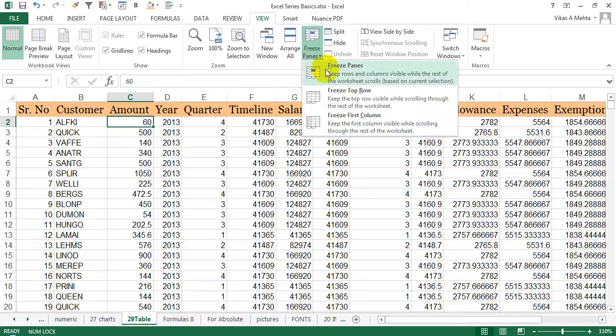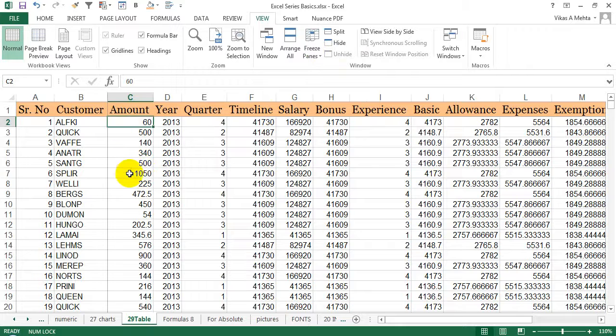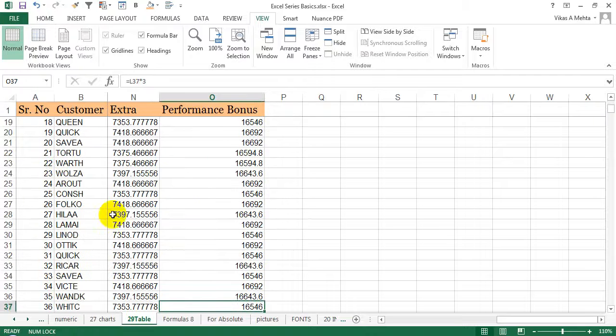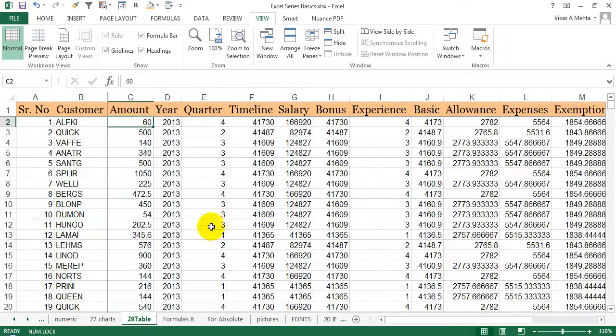And if you want to unfreeze panes, you need to click on Unfreeze Panes. Now click Freeze Panes. So now if you see, these lines have been created, this line and this line. Now if you scroll back, you can see the customer is there as it is. Whenever you scroll down, you can see the serial number as well as the customers. So these are the ways to freeze and unfreeze the columns.